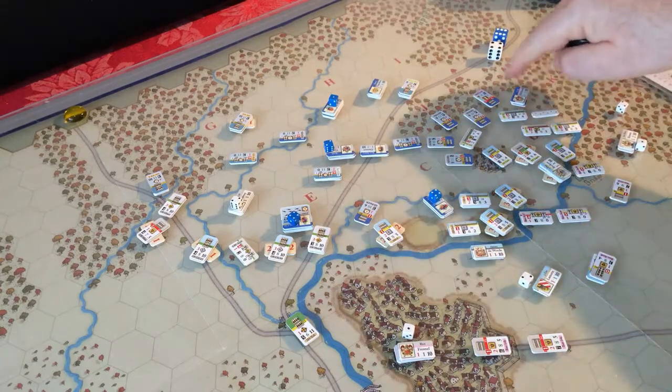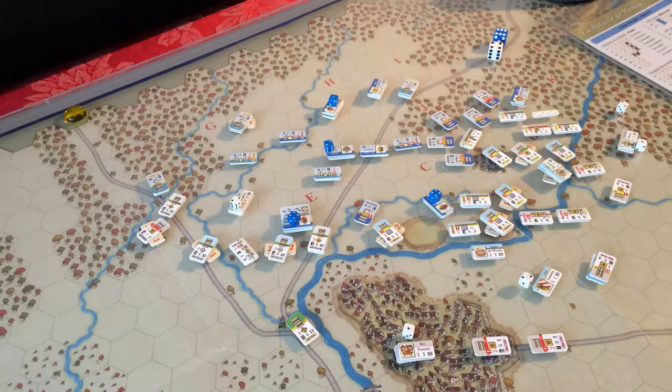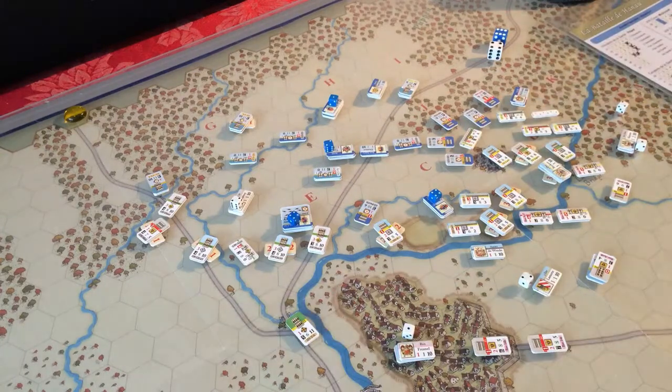Alright, so then the final melee, which is here. So we have unit 25 defending. He's got 3 steps. 2 times 3, so he's got 6. That's an easy number to remember, isn't it? Especially if you put one of those on it. 6.